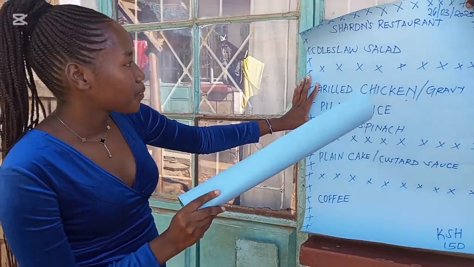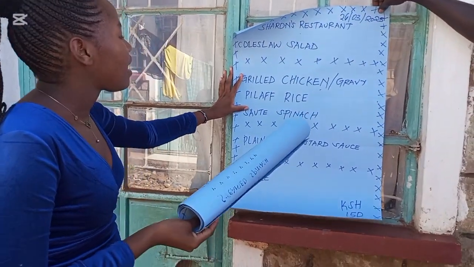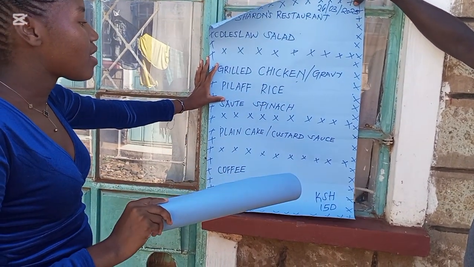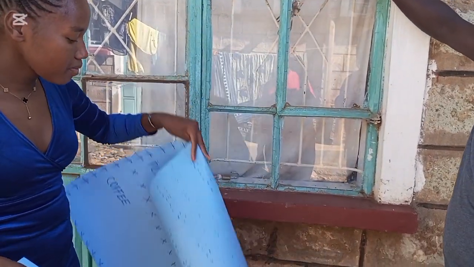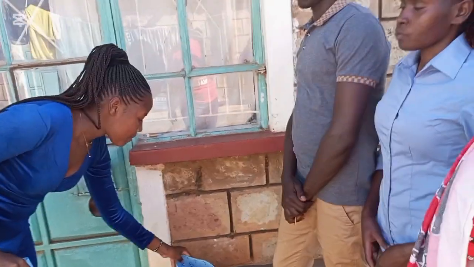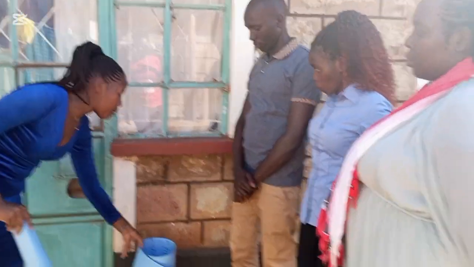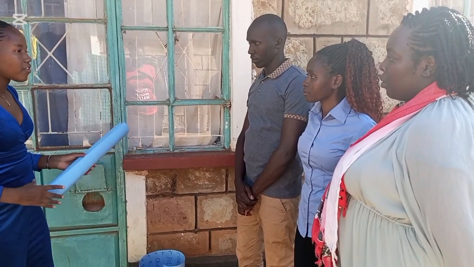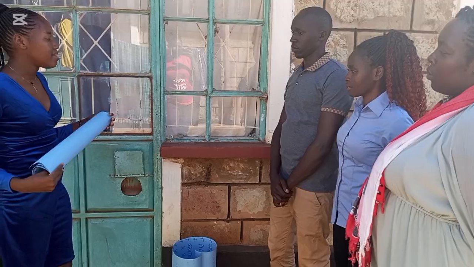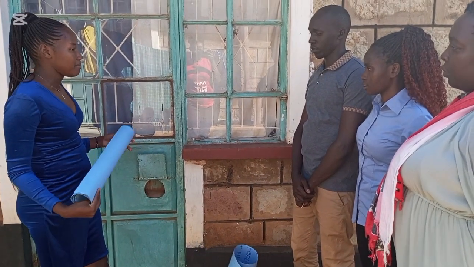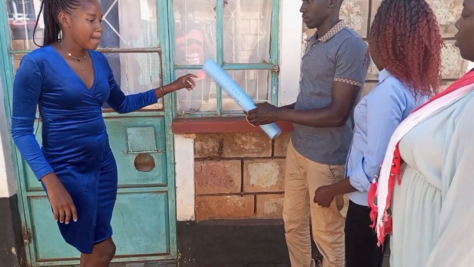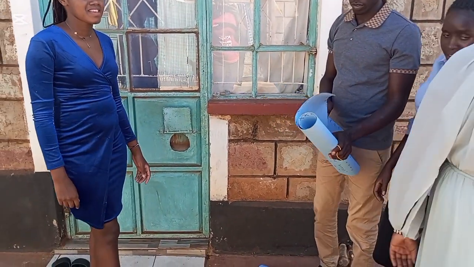When preparing a menu, you have to balance the colors and everything. You have to centralize your menus. I'll give you an activity whereby you'll have to come up with two menus. One for vegetarian and the other one for non-vegetarian. I'm giving you 2 minutes to come up with a menu.